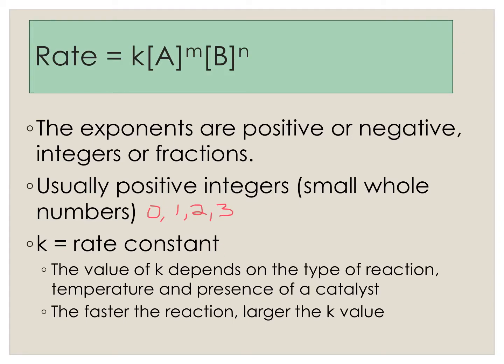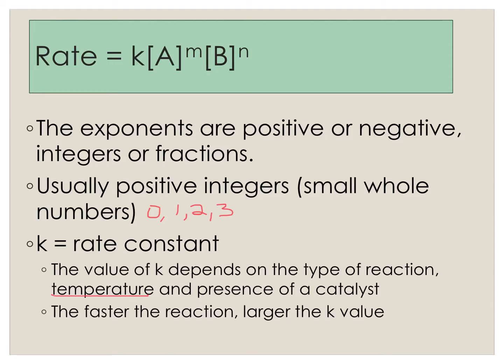The value of k depends on the type of reaction, the temperature, and the presence of a catalyst. The type of reaction is going to be very important. A combustion reaction, you all have experienced many combustion reactions on the 4th of July. Those are pretty instantaneous. They're pretty fast. Temperature is going to be very crucial. We're going to discuss this even more, but just to give you an idea, usually about a 10-degree increase is going to double your k. So temperature is highly important when we're talking about the rate of a reaction, which also means you must keep constant temperatures in these reactions.